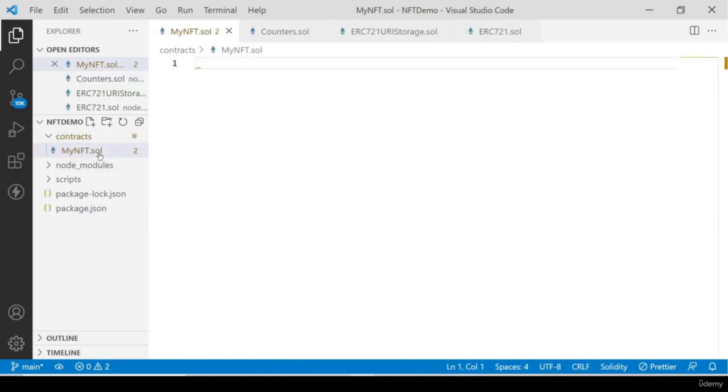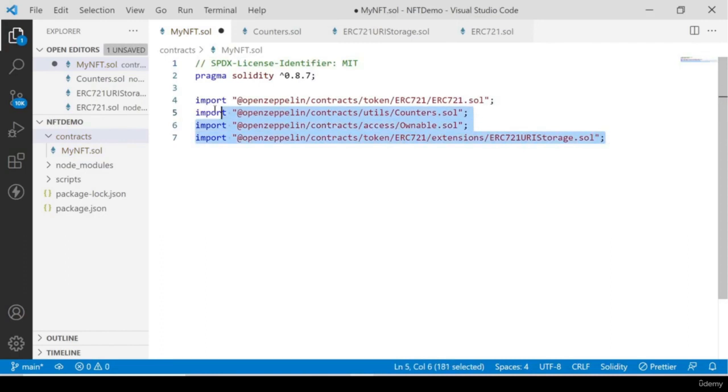If you see here, I have created a file named mynft.sol, and here in tabs a lot of files are open. I have done this so that your time is saved. I have created this file under contracts, and the other file tabs that I have kept open are part of OpenZeppelin. Why I have done it like this, you will understand now as we are going to start coding in here. First of all I am pasting one thing here. We will need all these files: erc721.sol, counters.sol, ownable.sol and erc721 URI storage.sol. All these files we will be needing, so I have already pasted them here.